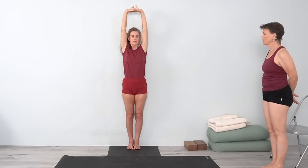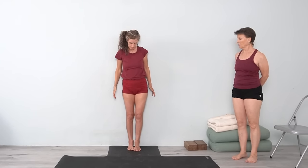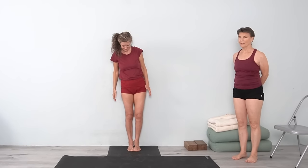Okay, bring your arms down. All right, staying at the wall, you're going to go into Vrikshasana. So you bring your right leg up. You might have to come a little way from the wall, or you might not have your balance. So bringing the leg up, externally rotating the thigh, placing the foot so the toes are moving down, and your heel is on the inner thigh.